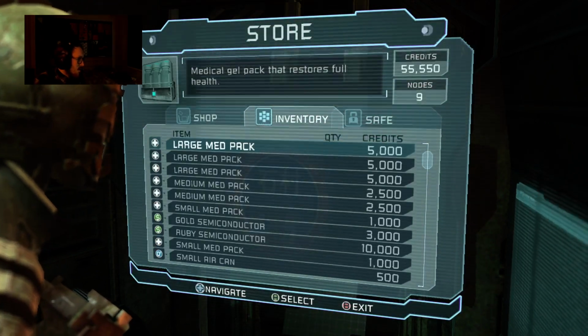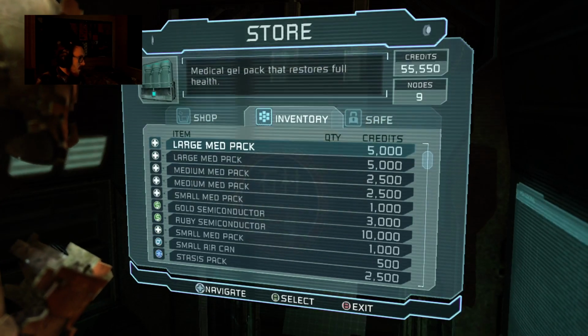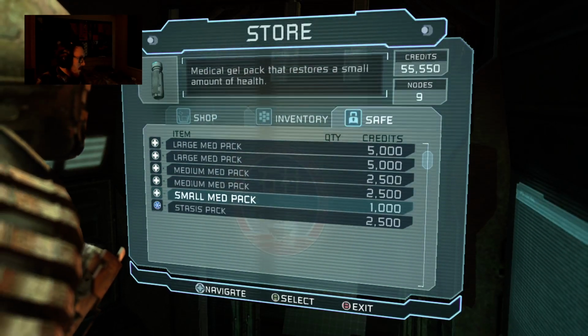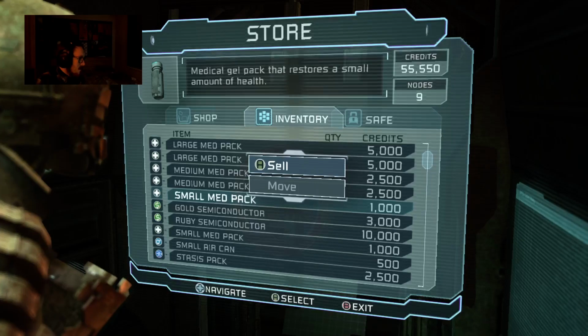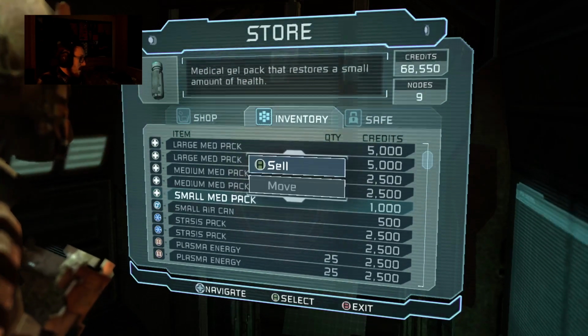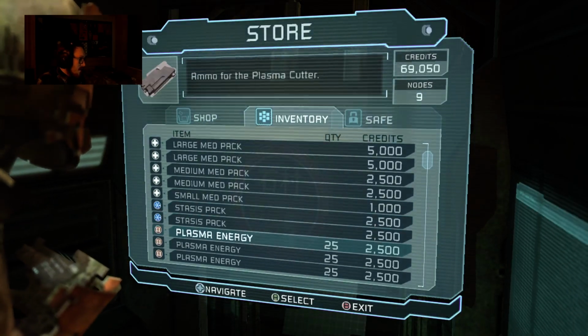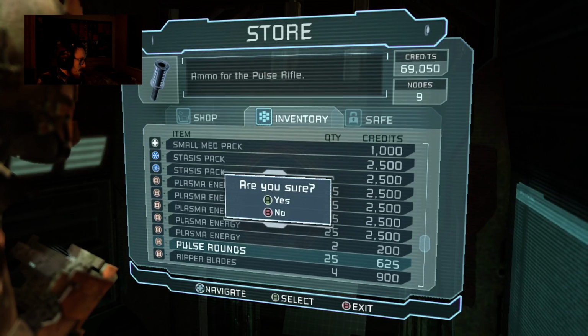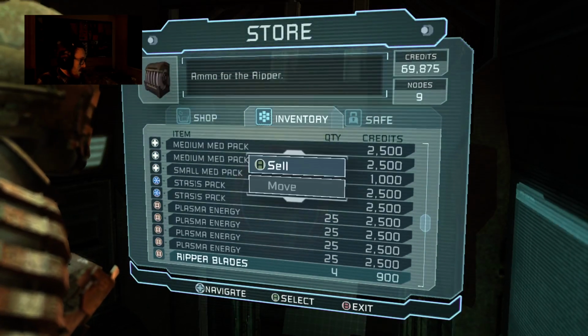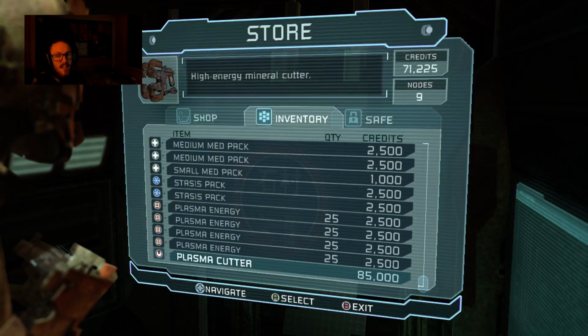Let me just clear my inventory out. Save. Okay, I've got large. Well, we may as well store a large med pack. We've got two large, two medium, a small, and a stasis. Let's store another one. Sell us as well, because you can never have too much money, right? Small air cans, I don't need that. We've got a lot of plasma energy. We could do with some more, actually. I love the fact that this sells for like 85,000 now.